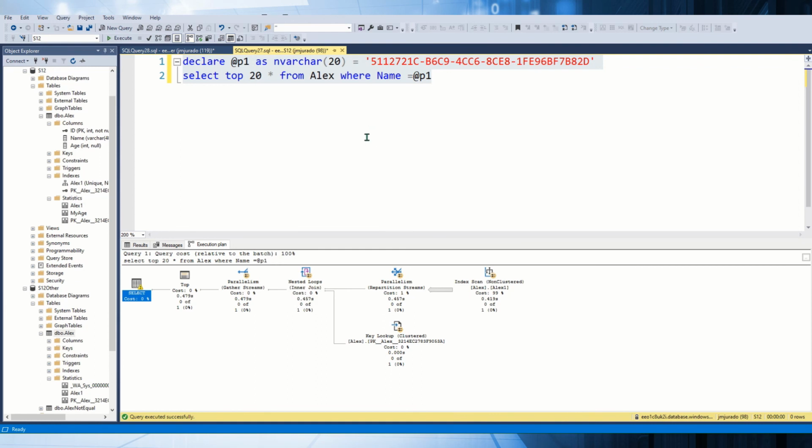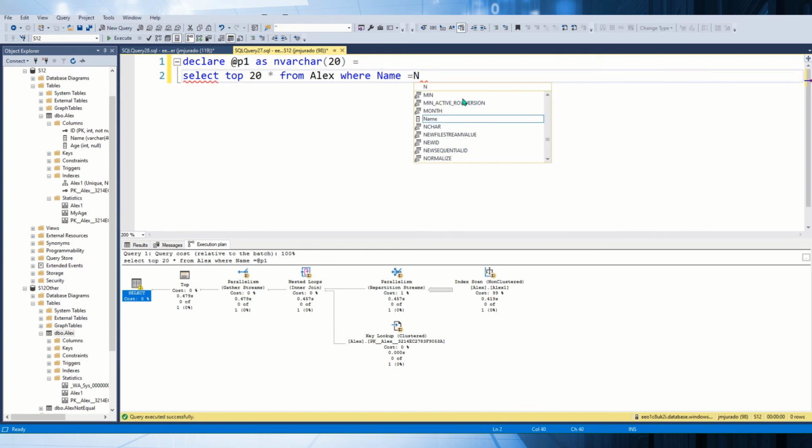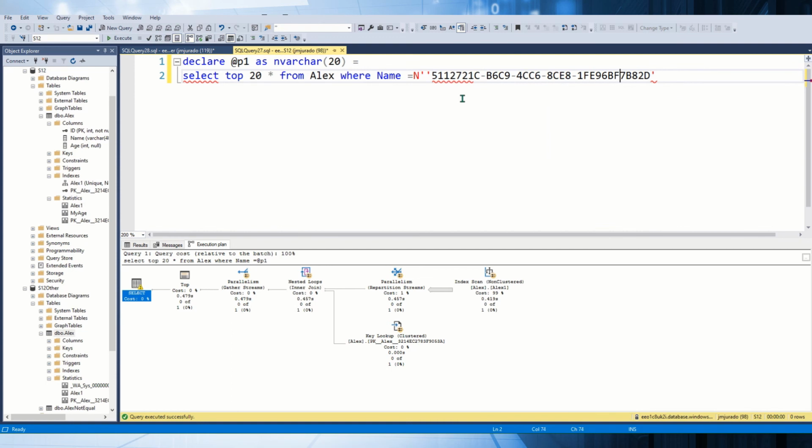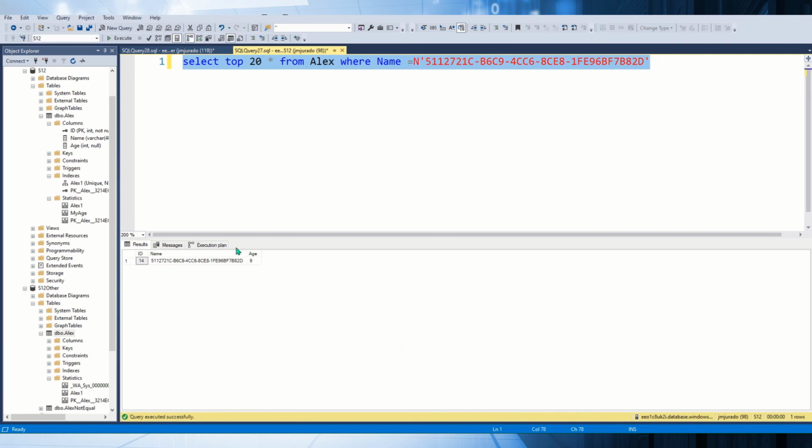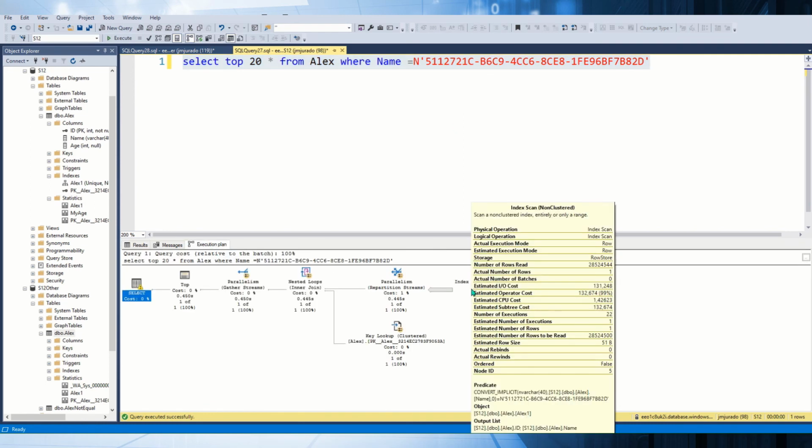For that reason, it's always very important to suggest to our customers to use the same parameter type for these values. If you don't need to use a parameter, you could reproduce this issue very simply, just by using, for example, the letter N in this value, and you are going to have the same issue.